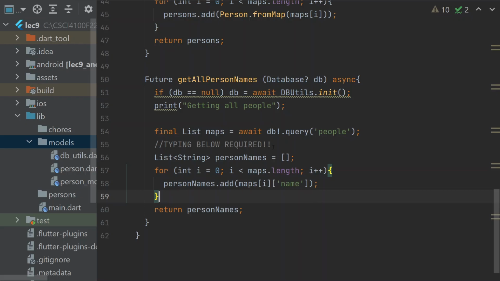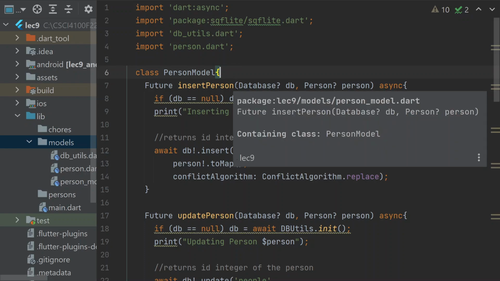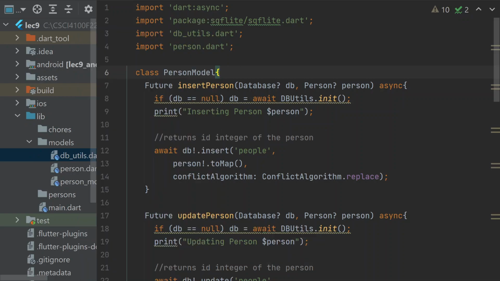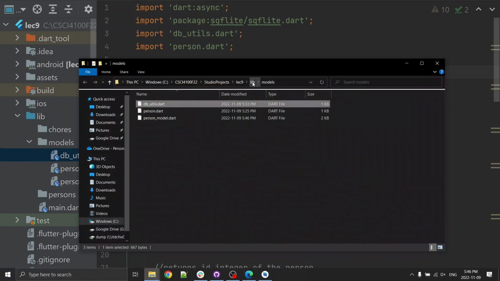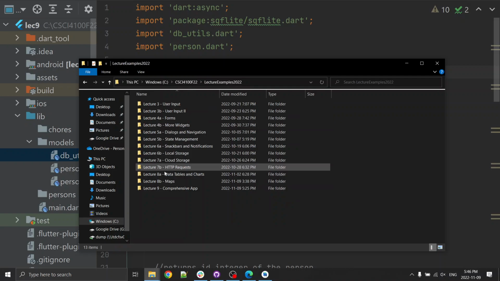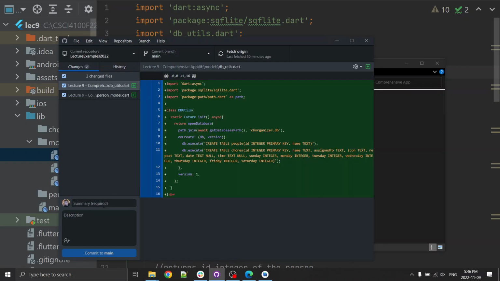Probably a good time to put, I imagine, this is the end of person model. So at this point we now have a bunch of handy dandy methods that all work totally perfectly, I promise. And will actually help us integrate with the database once we are at the point where we can actually put people in. But let's pause for a second just so that I can push all this over. So we'll grab our lib folder, paste, replace, person model.